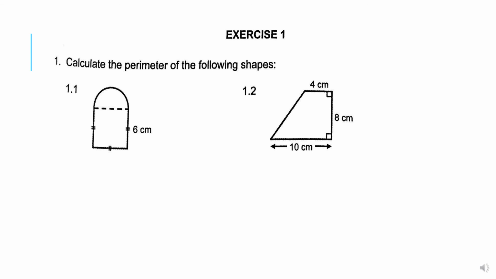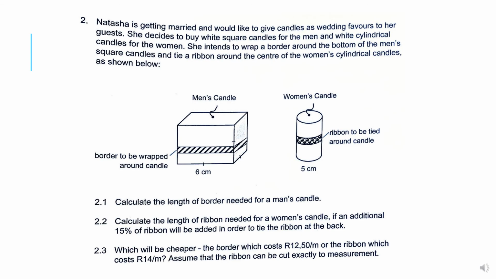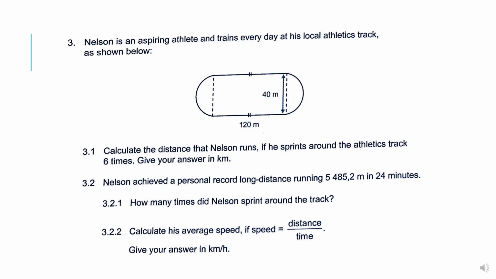This is exercise 1 that you need to complete. Here's question 1. Feel free to pause the video now if you don't have your answer series textbook with you at the moment. You can pause this, answer the question and then play. Here is question 2. And then you have question 3, which is the last question.